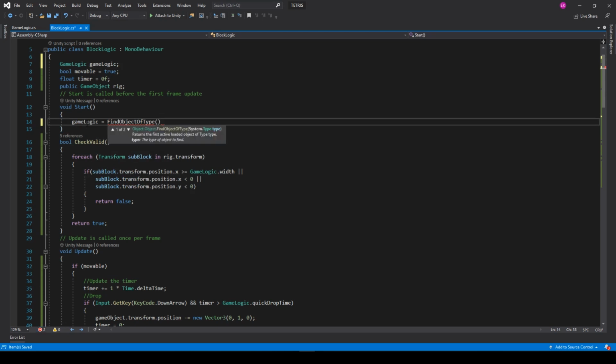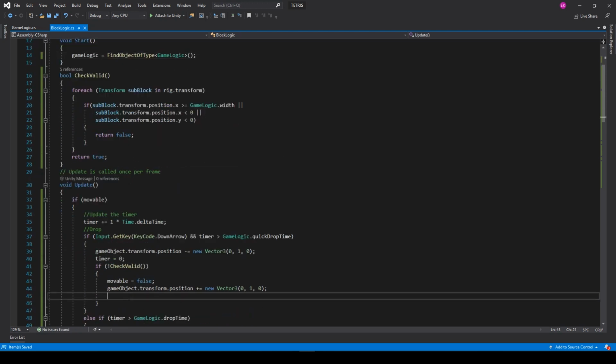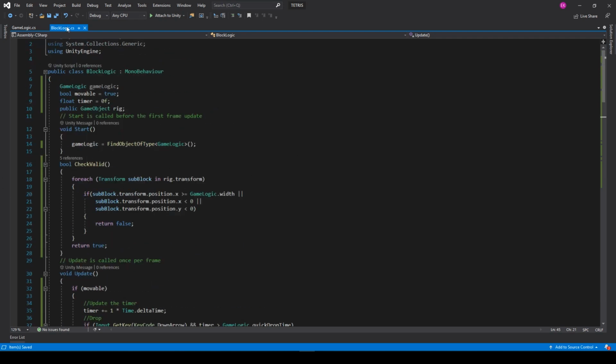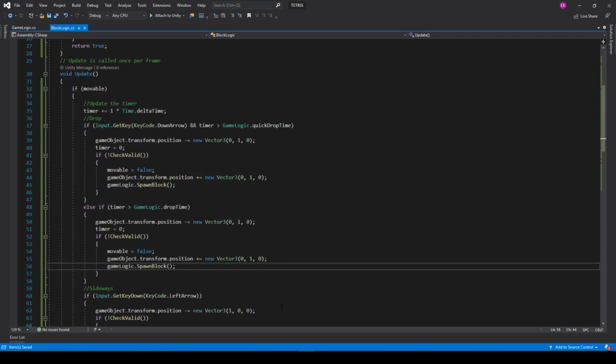There's always one type of game logic in the scene, so it will always find the correct one, which is fine by me. I like to do it this way, so every time the game object of block type is spawned, it will find the game logic, the motherboard of the game. This is a game manager. And here, game logic dot spawn block, so it will spawn a new one.